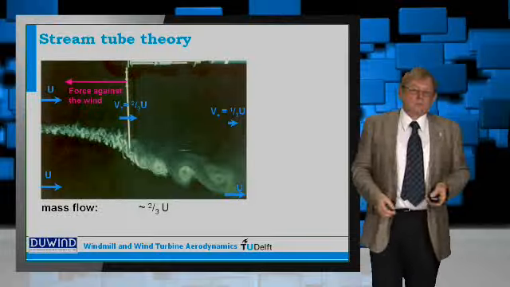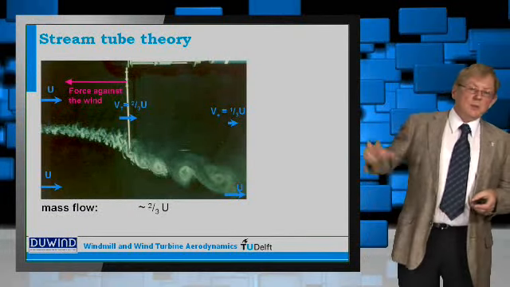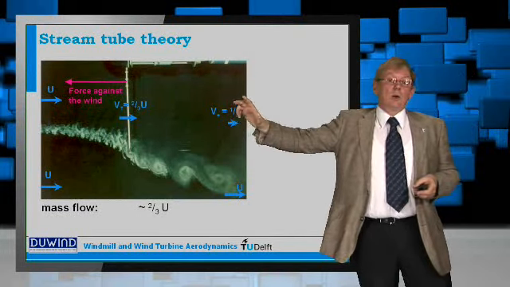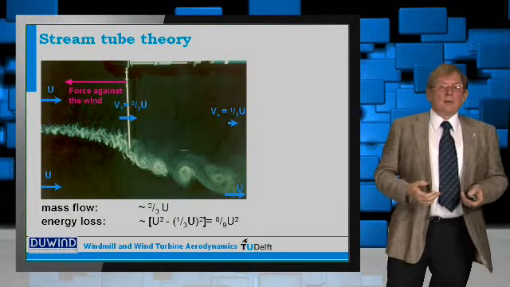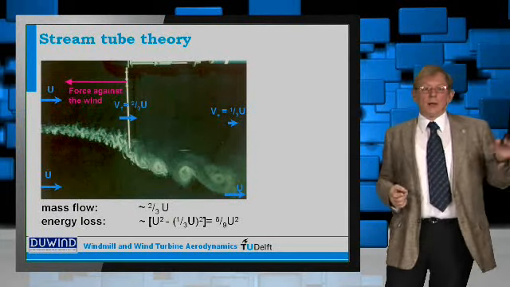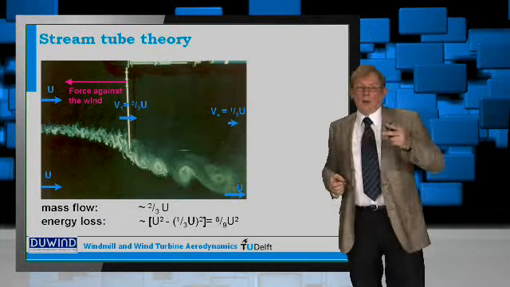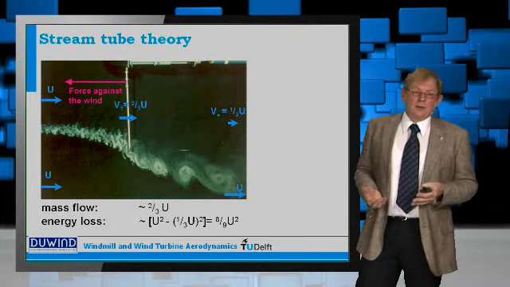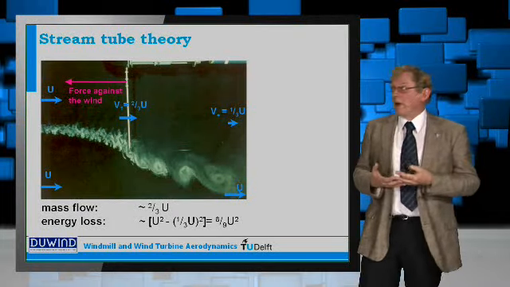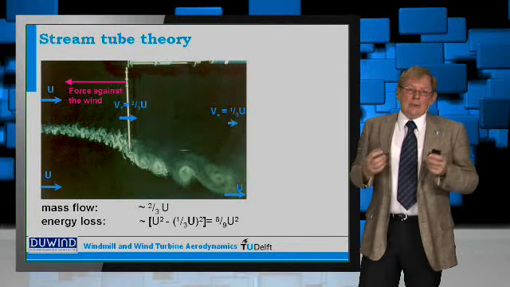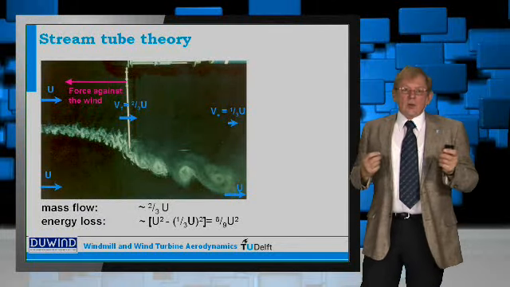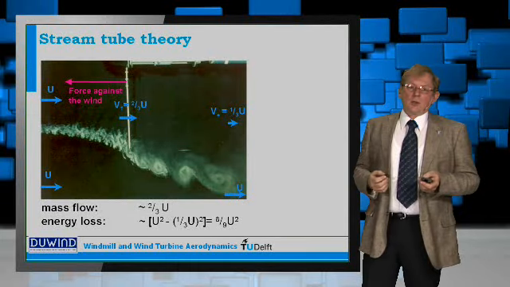underneath the rotor. And then what you can see is, because the end velocity is 1/3, the amount of energy that you can extract from that mass is equal to 1 minus 1/9, which is 8/9. So from that 2/3 of the mass, you extract 8/9 of the kinetic energy. That is all you need to know to understand the aerodynamics of modern wind turbines.